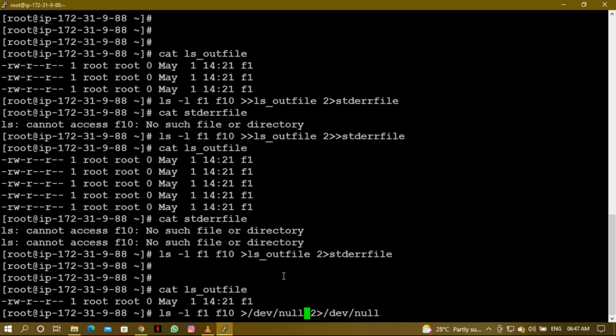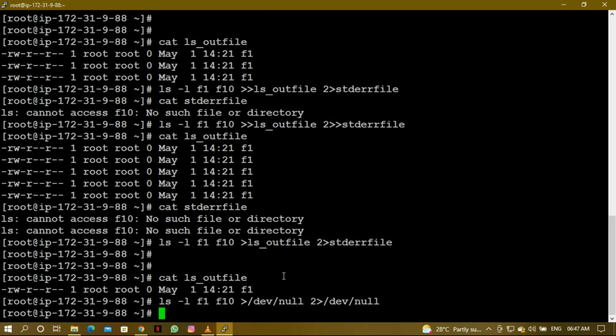The same file I can use, because I don't want to see it. I know that output, even the error also. You want to save, then you can give your own file like this, for stdout or stderr. Now I don't want to save, I don't even want to show it on the screen, so I use /dev/null. Now /dev/null will nullify the data immediately. If you store any data there, it will nullify the data, meaning zero. The data will be zero, empty. That is what /dev/null does.